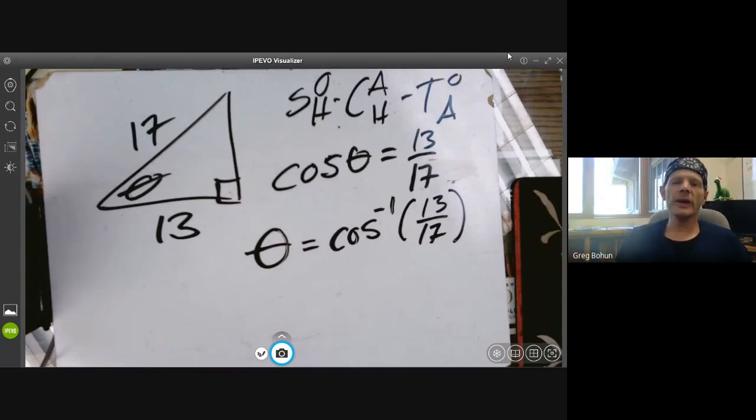In Algebra 2 next year, we're going to talk a lot about inverse functions and what those mean. But remember that addition and subtraction are sort of inverses, right? If you add 3 to 5, you get 8. And if you turn around and subtract 3, you get 5. We end up right where we started. So inverses enable us to kind of go back and forth between things.